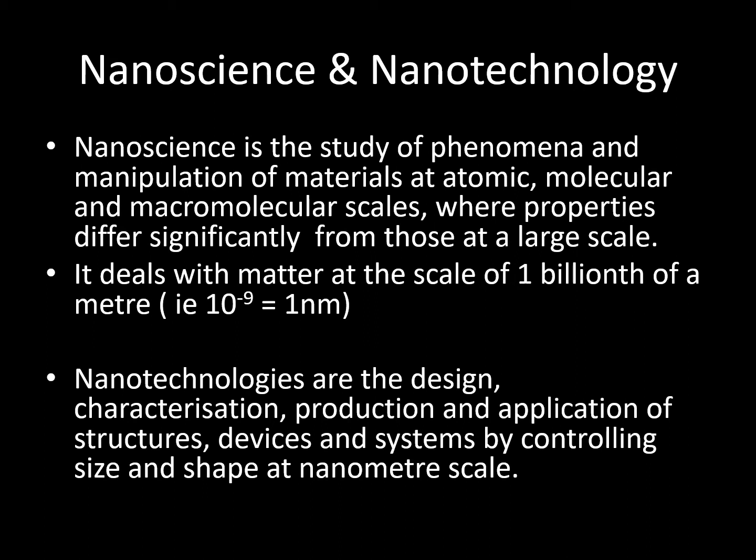Now, nanotechnology means that you are using some structure or you have designed a structure or a device whose dimensions are of the order of a few nanometers. A formal definition: nanotechnologies are the design, characterization, production, and application of structures, devices, and systems by controlling size and shape at a nanometer scale. Now, the chips that we have in our computer are actually examples of nano devices.